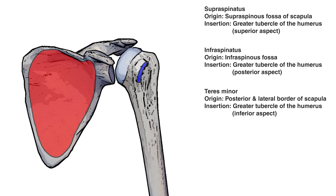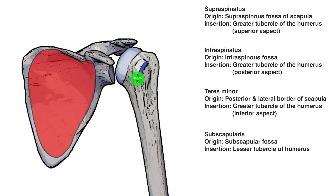Swapping back to an anterior view, we're looking at the scapula from the front of the body. Usually the ribs and everything else would be obscuring the view of the scapula here, so I've moved all of them out of the way so we can better look at the origin and insertion of the subscapularis muscle. The subscapularis originates in the subscapular fossa, then comes across and inserts onto the lesser tubercle of the humerus. You can see the greater tubercle here — the outer portion — and the smaller bump right here is the lesser tubercle of the humerus.